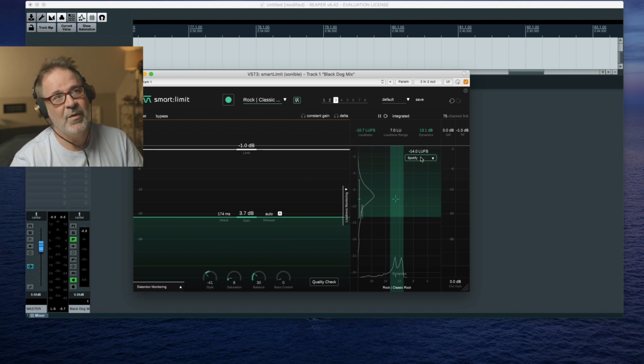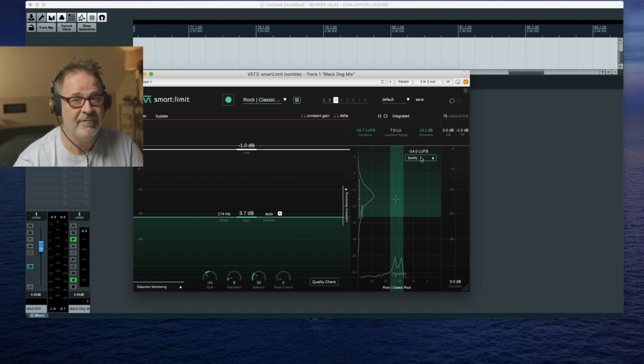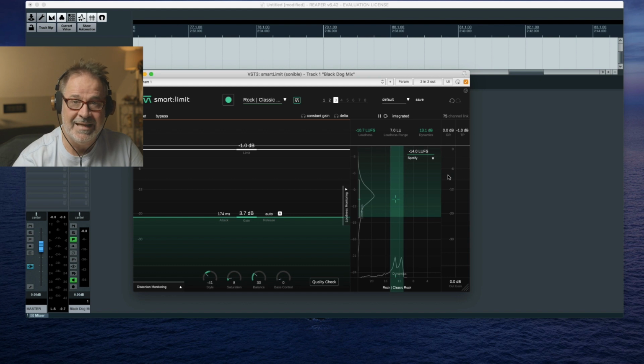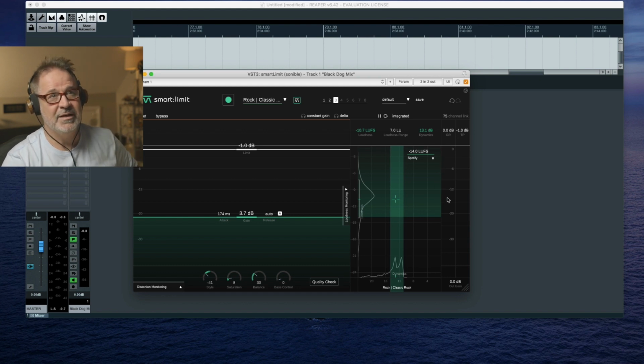Now on the right here, you can see that we've got it set up for Spotify. It won't change anything, but it'll just tell you whether you're in the range for Spotify, whether Spotify is going to be happy with that, because they will turn your music up or down based on the dynamic range and what the LUFS are. So you can actually set it to anything right out of the box. You can set YouTube, Tidal Quiet, Spotify, SoundCloud, Pandora, Apple Music, the list goes on, or you can come down here to Netflix, HBO, etc. Whatever you need, the preset is there, and you can actually see what it's going to do.